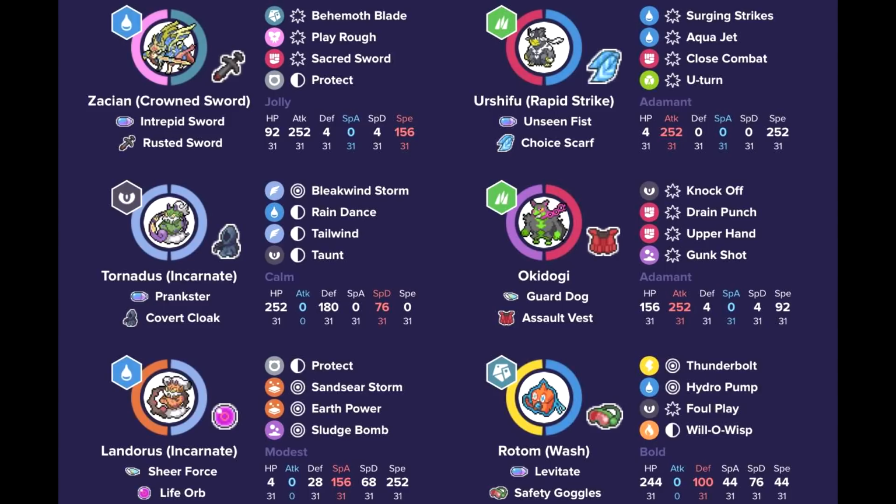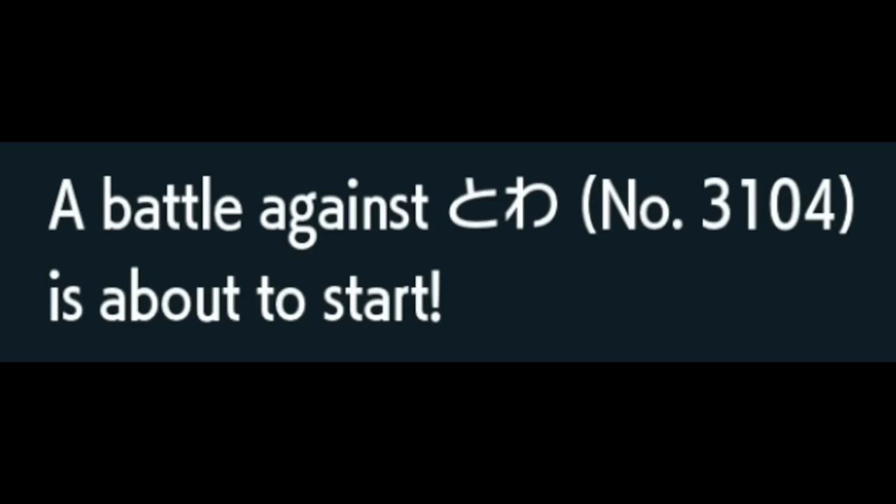Okidogi can also hit pretty hard, but also protects the Zacian from the Intimidates, so it can just do a ton of damage and is pretty good again into the balanced teams. It's really hard for them to be able to do damage into Okidogi. And then Rotom-Wash can be very niche in some very specific matchups into Zamazenta and into the Calyx Ice Rider. If you'd like to check out the details of the team and the creator, they'll be linked in the description down below.